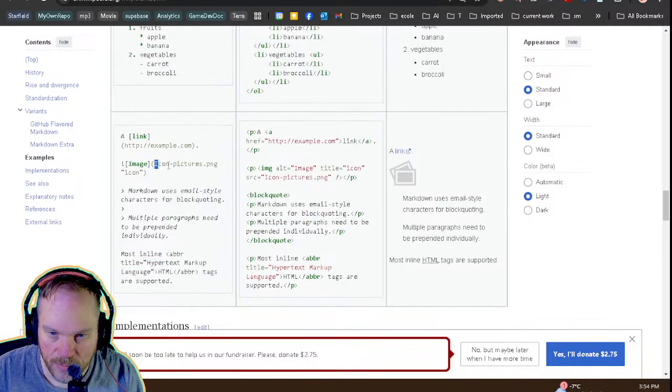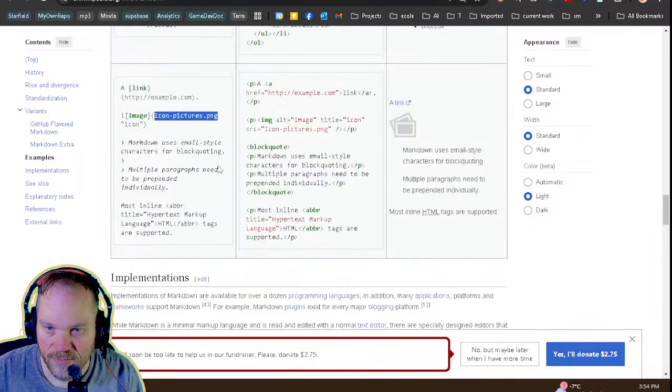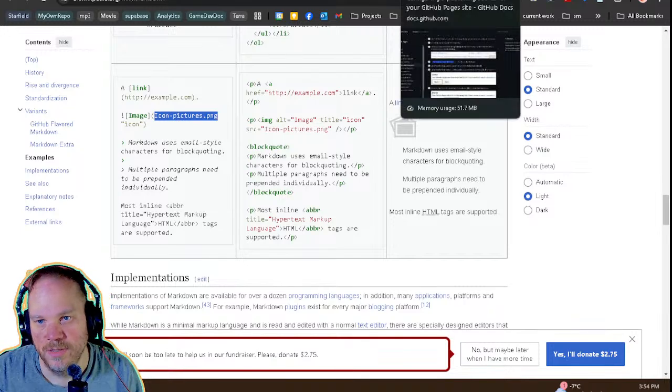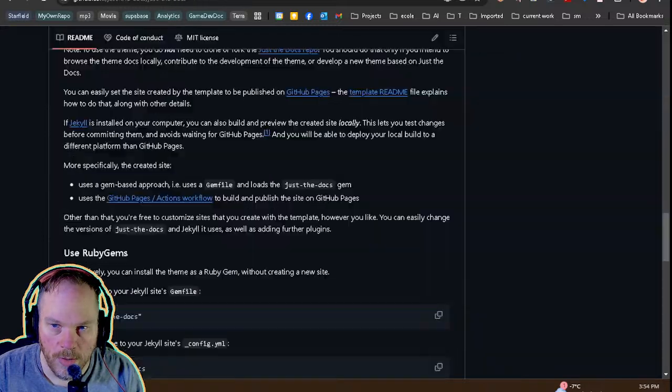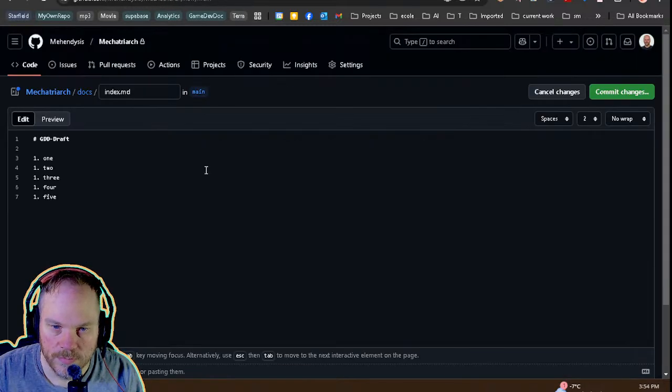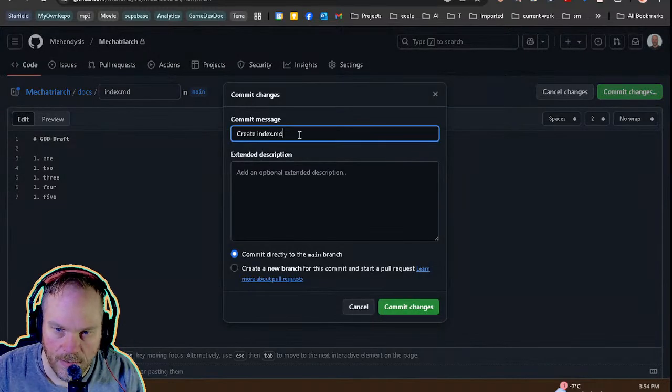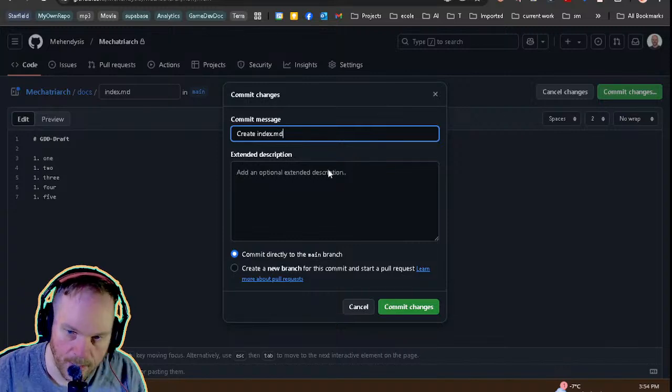The image needs to be in your repo, and for that reason, because of many reasons such as the image needing to be in your repo, you would need to commit your first MD.